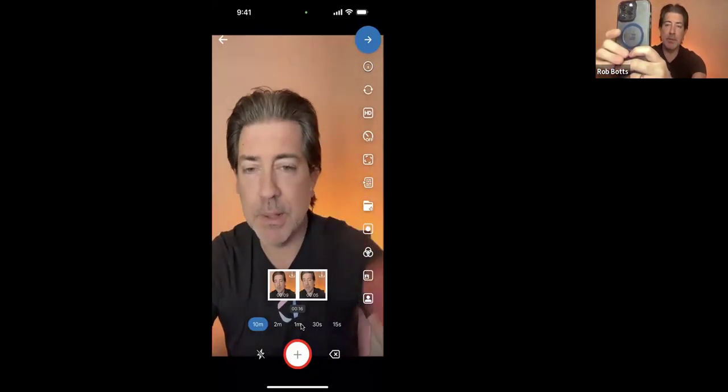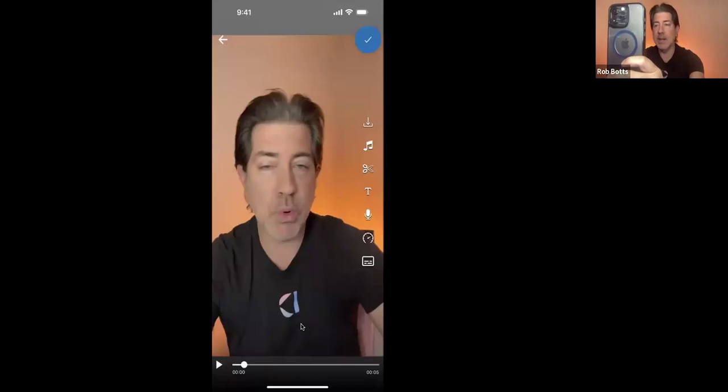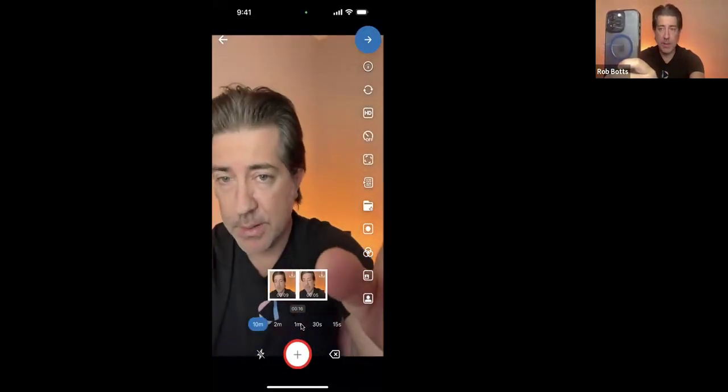Now, if you tap a clip individually, you can delete, trim, and if I select edit, I can add royalty-free music. We have a whole library that you can add from. I can type text on the screen like you saw in the beginning, where I can type my hook above my head, below, wherever I want to put it. I also can do voiceover here, or I can do voiceover at the end. I can speed up the action of this clip, and I can even add in burned in subtitles if I want to do that now, or I can do it at the end.